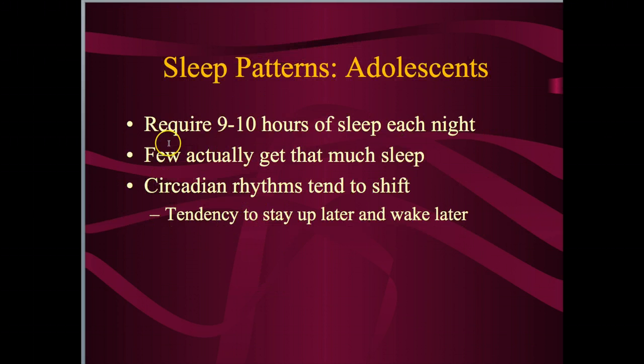Your adolescents, again, need more sleep. You probably noticed that with your teenagers. 9 to 10 hours of sleep each night, and few actually get that much sleep, but they should. In teens and adolescents, their circadian rhythms tend to shift, and they want to stay up longer and awaken later, which is why some high schools have changed their start times to be later to meet the needs of their teens.